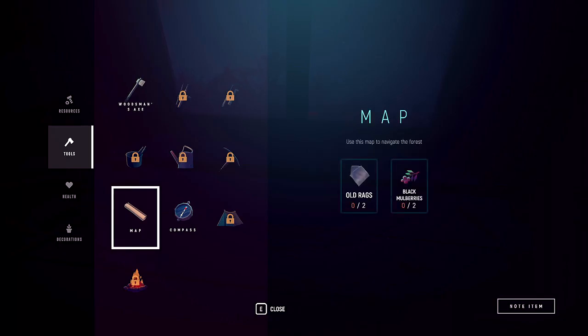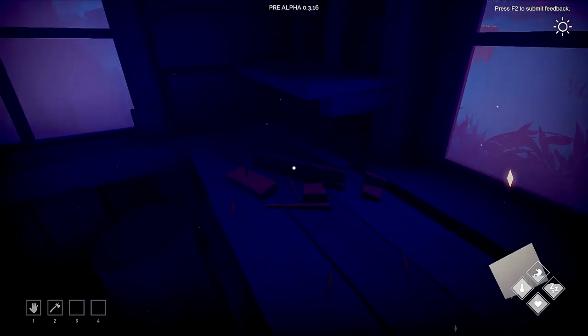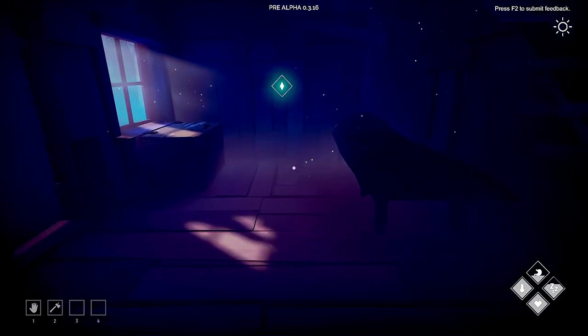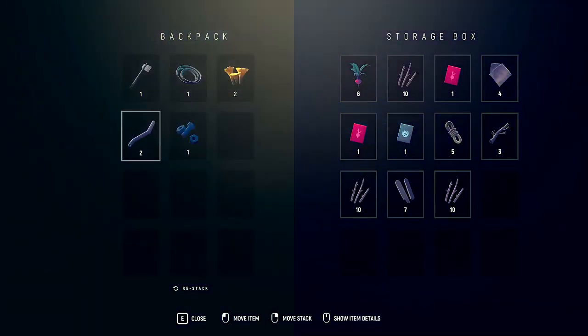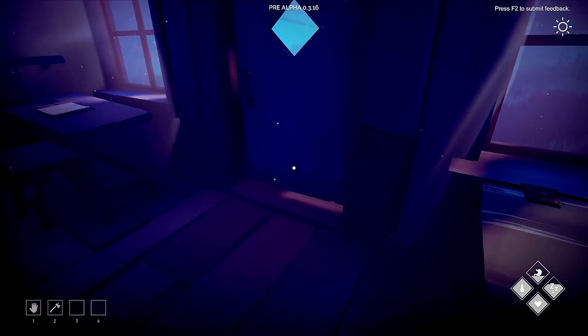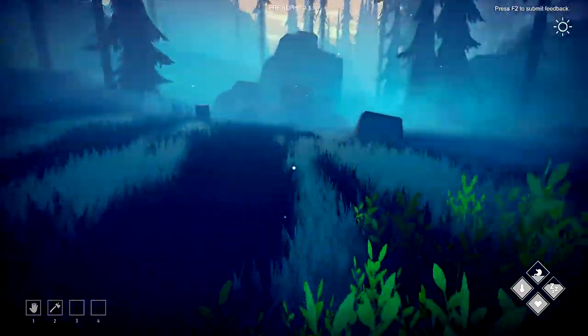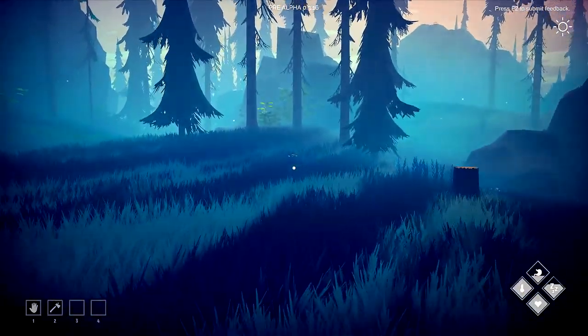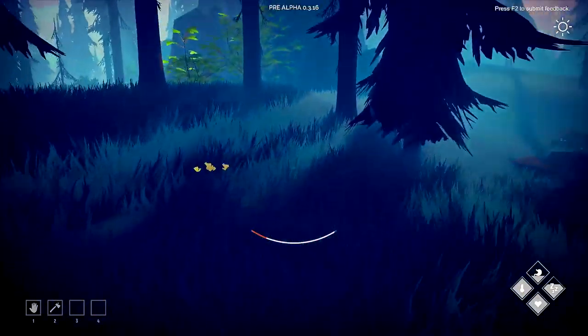A map, black mulberry, and old rags. Oh! I gotta get two black mulberries. Okay. Let's put this stuff back up then. And we'll put this in there. Let's go out and try to find something again. I don't know where else to go right now.